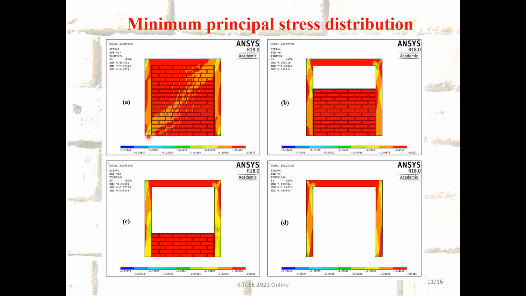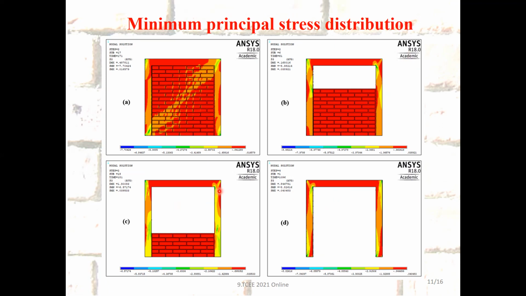It can be seen from the principal stress distribution that there is a compression toe at the bottom left corner of the frame wall system, and the short column effect starts for the 2/3 and 1/3 masonry infill ratio walls at the interaction point of the upper right and left corners of the wall and the frame. The short column effect starts, and the highest stress is produced at these points shown in figures B and C. The minimum principal stress is shown at the empty frame here. It is seen that the highest stress occurs at the corner points of the frame.